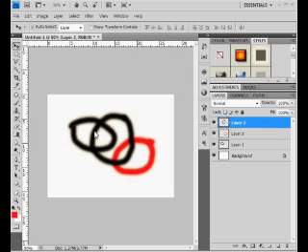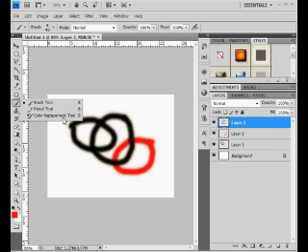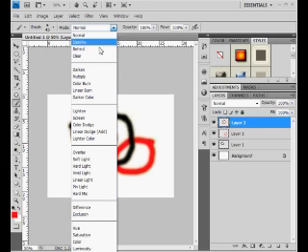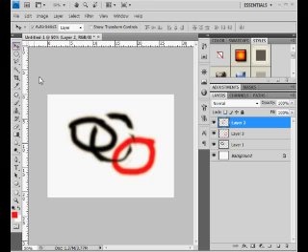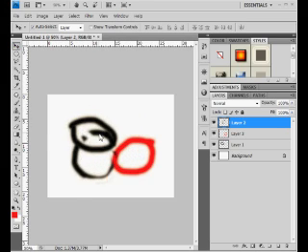Now what we can also do is pick the paintbrush, and decide that instead of painting in a colour, we want to paint in a transparency. So we can go up to mode here, pull down, and pick clear. And as you actually paint in here, you'll see that the things behind are visible through it. And you're effectively painting using a transparent colour. So that's a basic overview of layers and how they work.